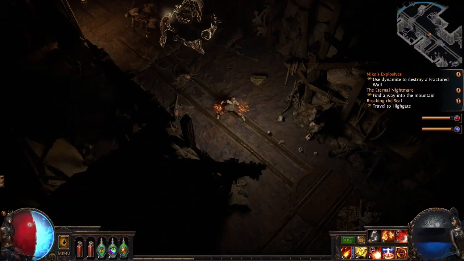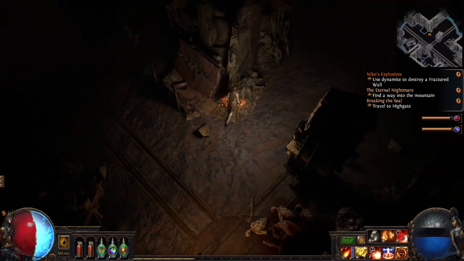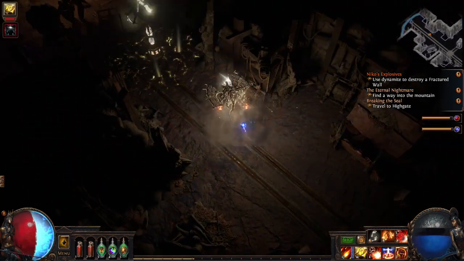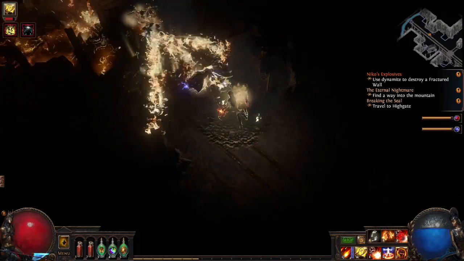Yeah, see, if I wouldn't have had my resistances up where they were, I would have died right then. That's very important in this game. Your life and your resistances are like your two most important things.